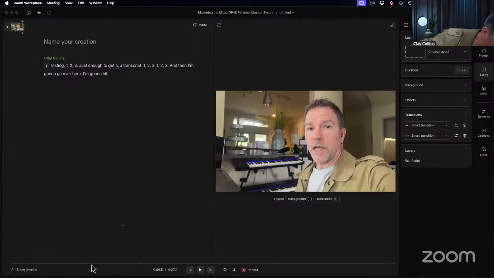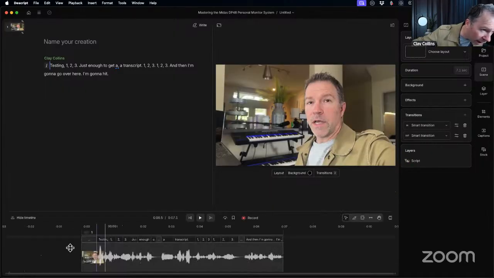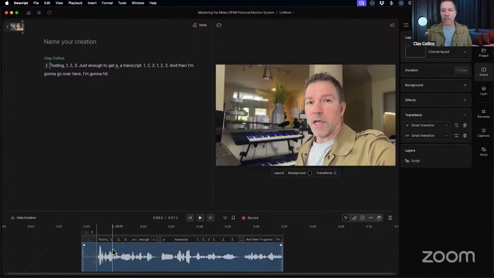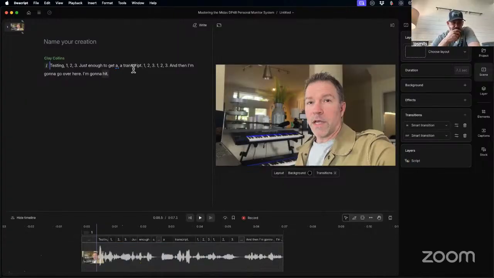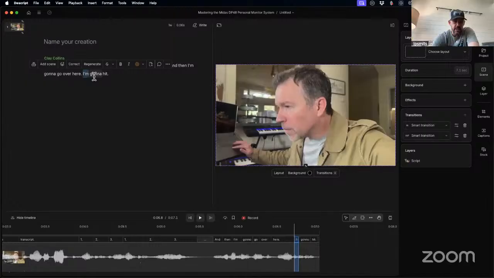That's cool. So I need to show the timeline. And this is another thing that you're going to want to do. You see on the bottom there, view timeline? Okay, click on that. This is something that I always bring up. It doesn't come up by default. I wish it would. But this is showing you kind of classic editing. You see all the audio, and now you see the project in a timeline. And wherever you click on the script, it's going to take you in the timeline where that is. Gotcha. Okay. So back to scene. I'm going to click on my scene.